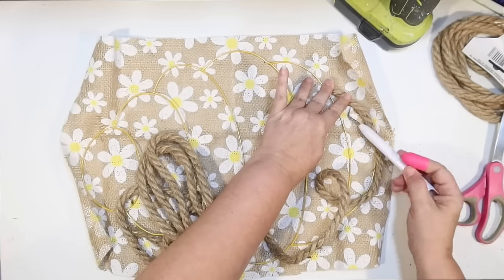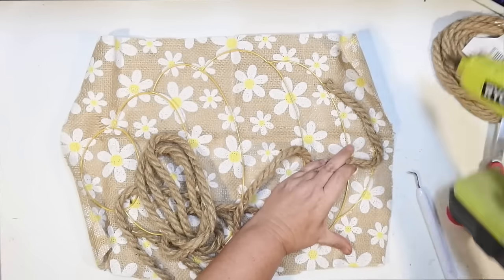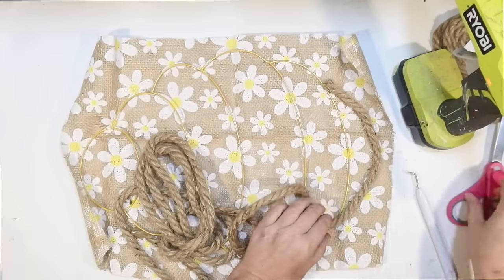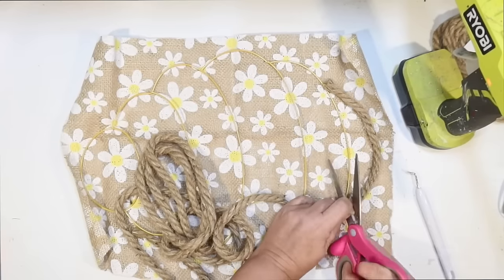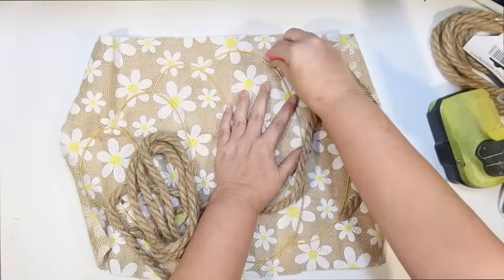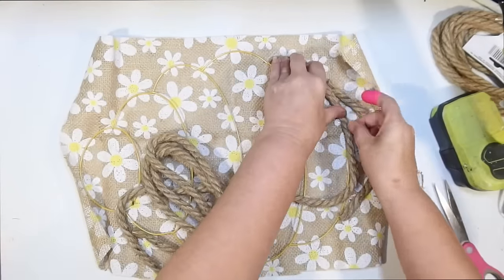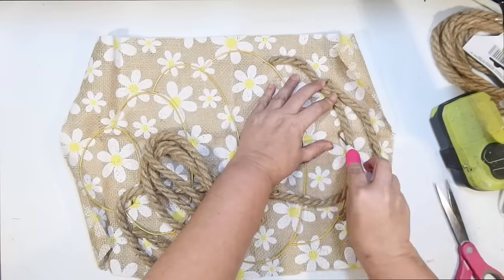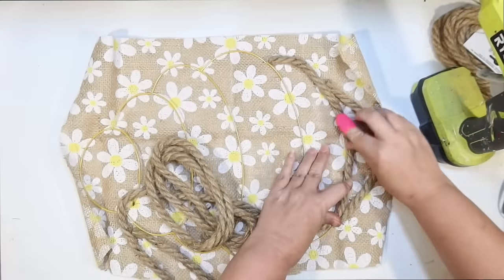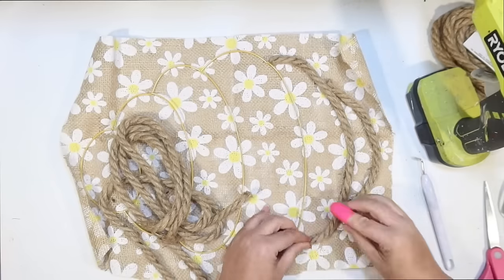And this actually worked better than I thought it would. Again, I'm working on a silicone surface, so it's easy to hot glue on. You don't have to worry about it sticking. That's my favorite thing. If you guys don't have a silicone mat, you totally should pick one up. I have my existing one and my old blue one, both listed in my Amazon shop below. They are well worth it. I have huge ones for my workspace, but you can always get a smaller one as well, and it would be less expensive, but they are worth their weight in gold.